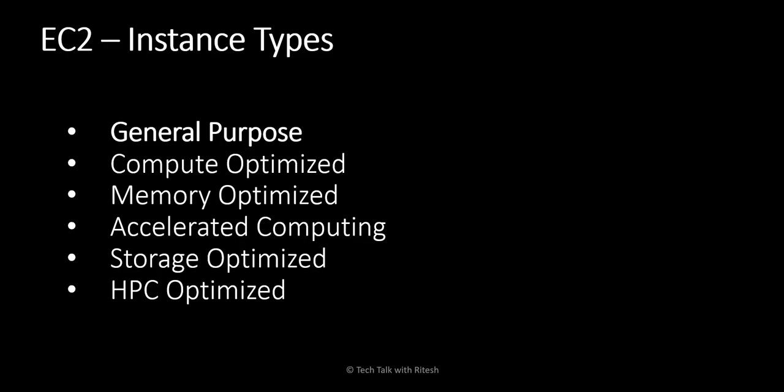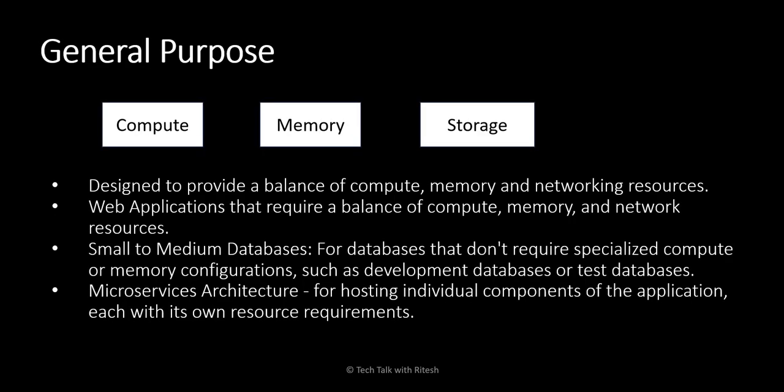Okay, I'll just explain all of these types very quickly, because sometimes if we go for the exam also, we might get a use case where the ask is which type of instance we should select for that given use case. So first one is general purpose. Like it says, general purpose means it is designed to provide a balance of these three pillars. Networking can also be added, but yeah, the three pillars are compute, memory, and storage. We can consider networking also.